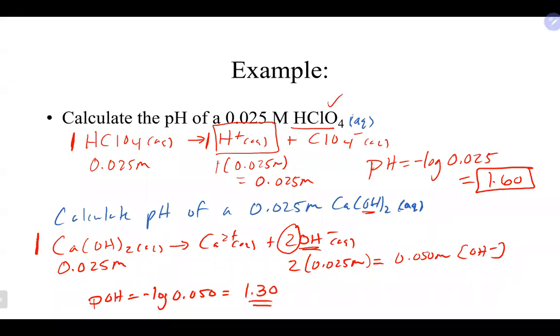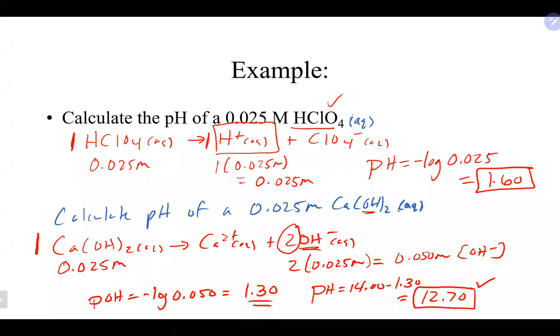If you by some chance thought that was the pH, it should not make sense because that's a 1.3, which would be an acidic pH. And this is obviously a base, so we take 14 minus 1.3, which is our pOH, and that gets us 12.70 as our pH, and that does make sense as this is obviously a base, so that is a basic pH in this case.